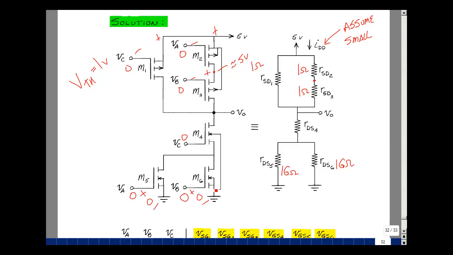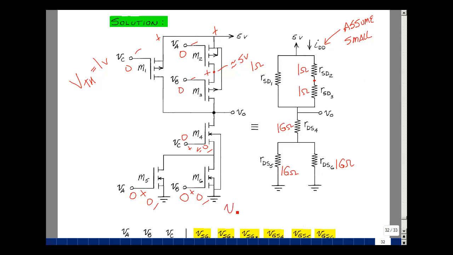Then one last one over here. If this is a high resistance, then I don't know the voltage across here. I know it's between 0 and 5. If I take this node voltage minus this one, I've got 0 minus something between 0 and 5. The voltage across here is going to either be negative or 0. It's going to be less than or equal to 0. That means that we're in cutoff over here. I would make this a high resistance also. I've got a voltage divider.